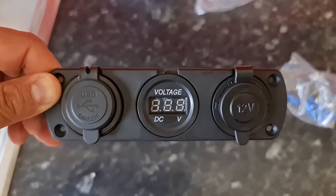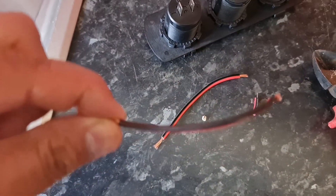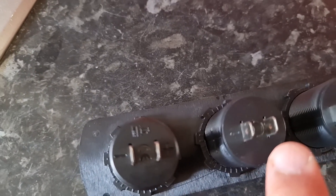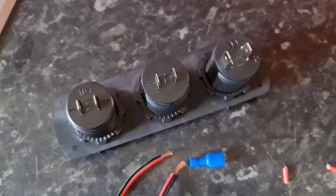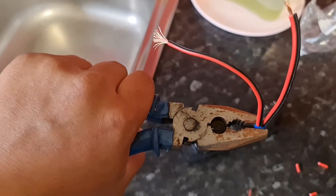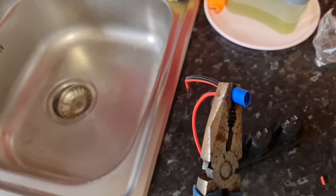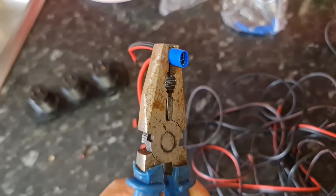To connect the actual dials up I'm just going to use simple cable. I'm going to connect these two ends into that, then those will come off the positive and run on to the positive here, so when the actual power goes in all three of them will light up. As you can see both cables are into the little spade clip — I'm squeezing that tight now so it holds the two wires so they don't come out. I'm also going to put a bit of insulation tape around it for extra security.